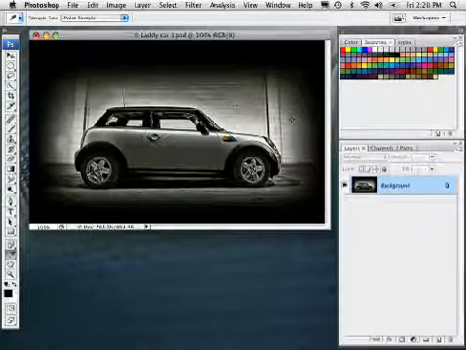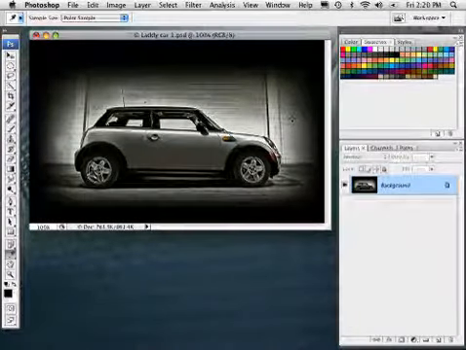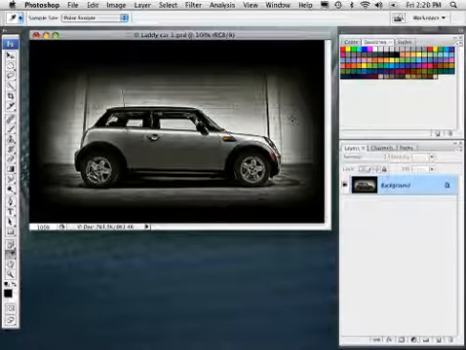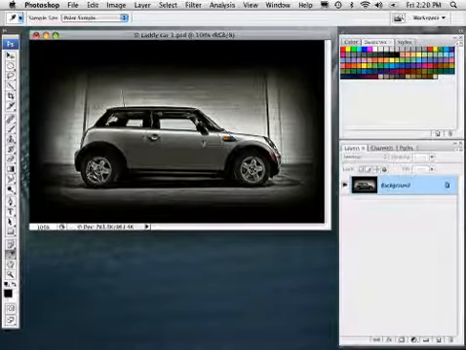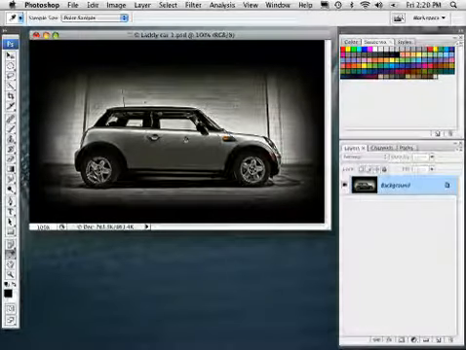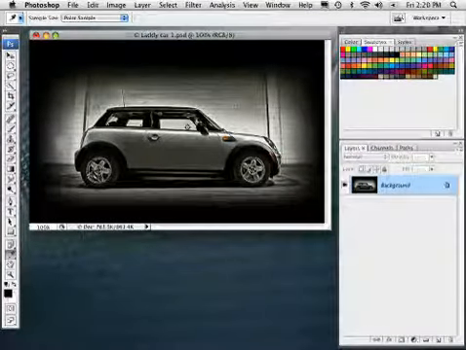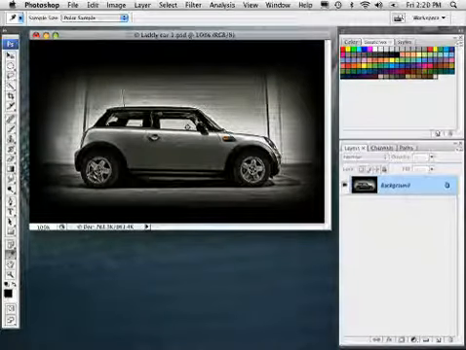All right, everyone. Well, this week I thought we'd do another cool trick with animation inside Photoshop. What we're going to be doing is taking this image of this car. This is my Mini Cooper that Scott Kelby shot for me. What I thought would be a cool idea is to animate the various colors that this car comes in over time.